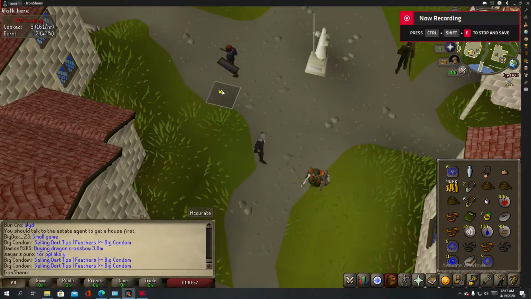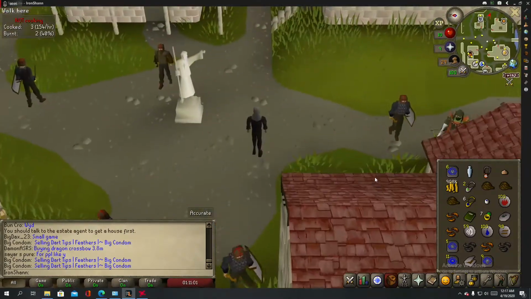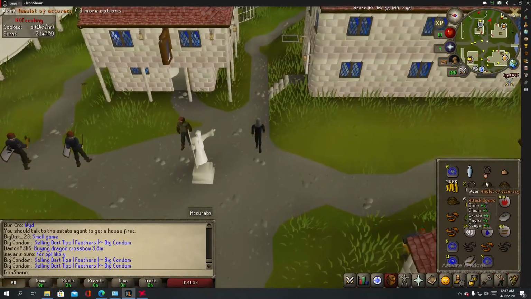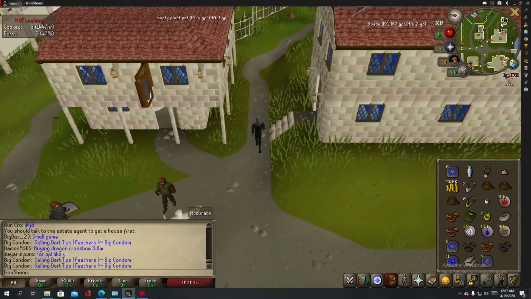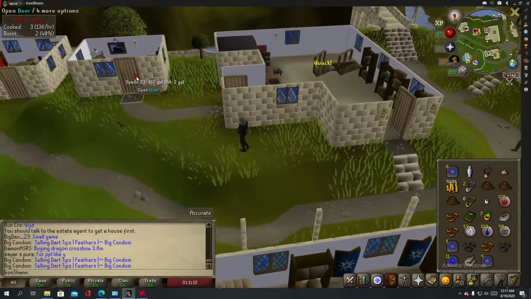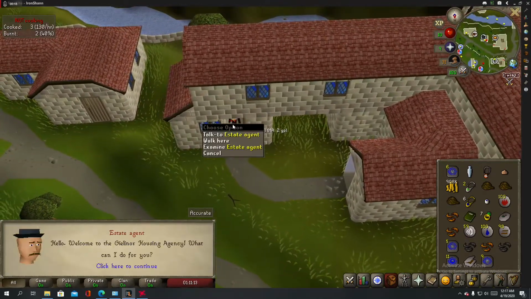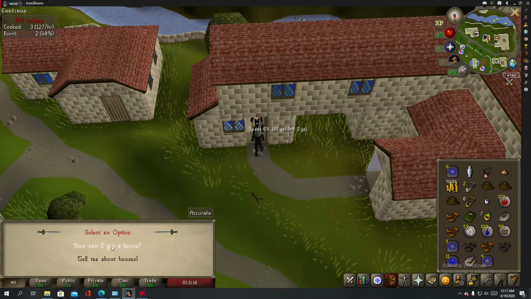To make traveling a bit easier, I'm gonna go ahead and go buy a house at the estate. I'm not gonna train construction yet, but it's just to buy a house so I can teleport there and then use other people's houses to teleport around. It's kind of messed up using people's houses for that, but it really helps with getting around the game.